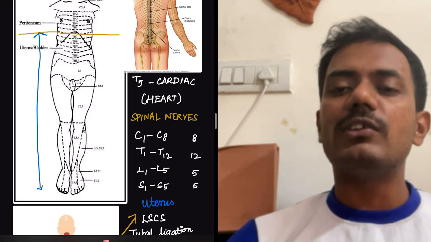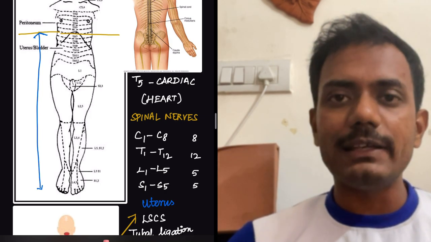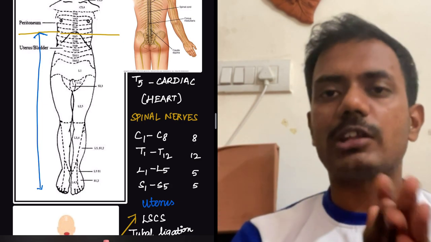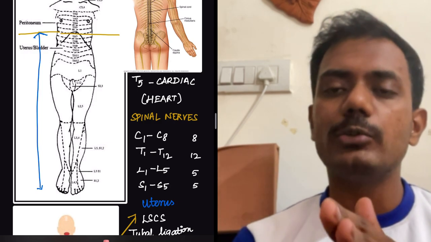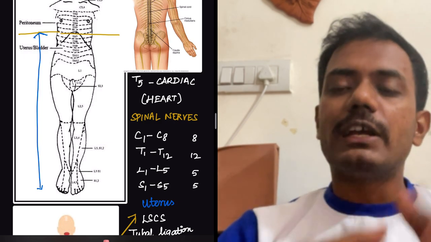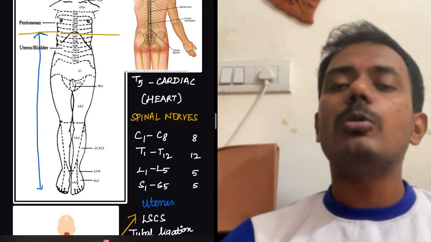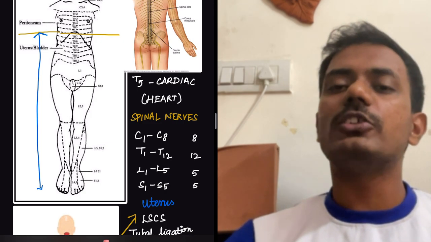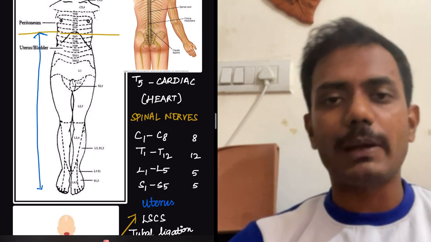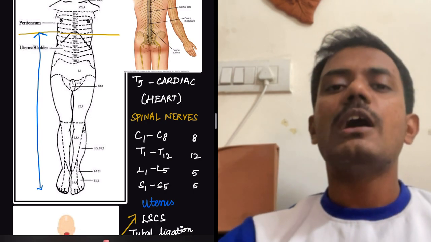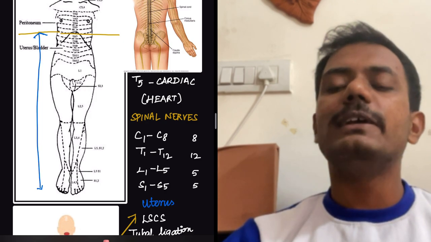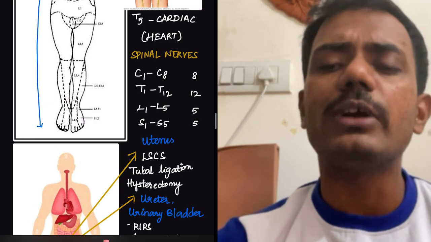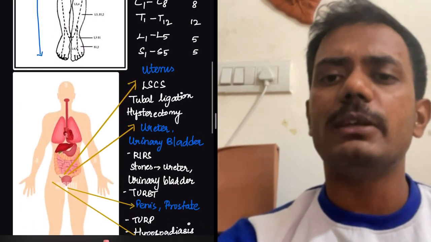That's why whenever we give spinal anesthesia, we maintain a maximum level of T6, usually T8 or T10, whatever level is required for the surgery, and we can do the surgeries for that region. So if it is the upper body or even the upper part of the stomach, we cannot do surgeries under spinal anesthesia. In simple terms to remember, all the surgeries below the umbilicus can be done with the help of spinal anesthesia. So now you can say by yourself what are the surgeries that can be done.